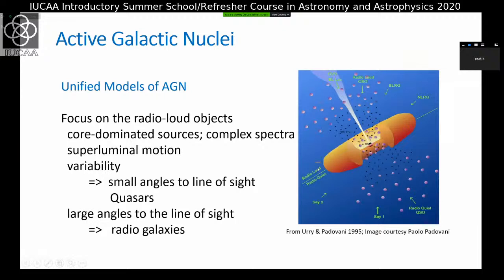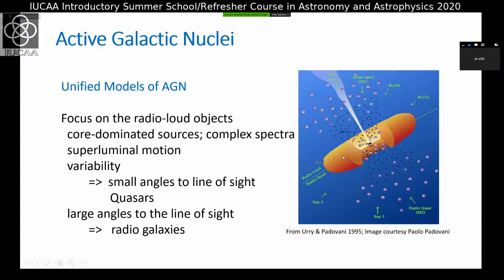Now, there are a lot of questions as to what a torus is, why it should be there, and what the observational evidence for it is. We'll not be able to touch on all the aspects, but let me just touch on the observational evidence for the torus. Then I'll briefly talk about the FR1 objects, and then we will close. We're overrunning a little bit, but we will finish very soon.